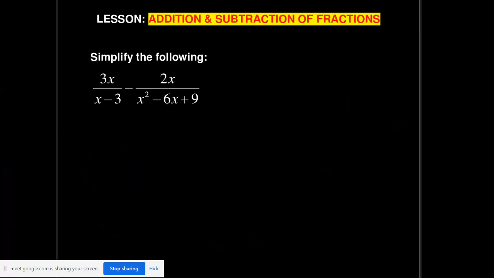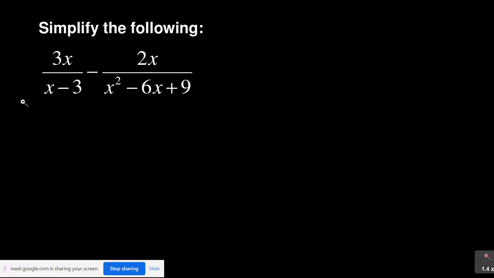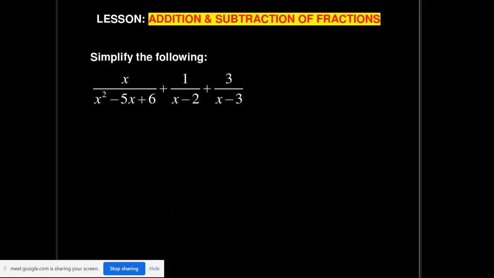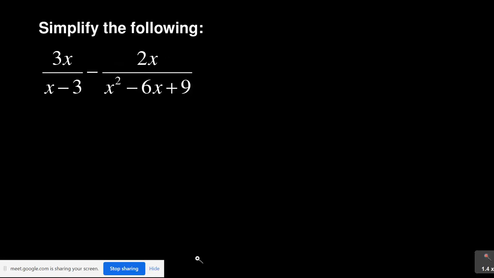Now let us look at this one, just to wrap it up. Now let me not do this one, Zenda. I've got another one here. I want us to do this one, but can you please write this one down quickly? I want you to try it on your own. For tomorrow, you just give me quick feedback. Quickly write this one. Say simplify 3x over x minus 3 minus 2x over x squared minus 6x plus 9. If you can quickly write it down, then I'm going to do the other one similar, and you will use the same concept to solve it. Okay, so now try that one.